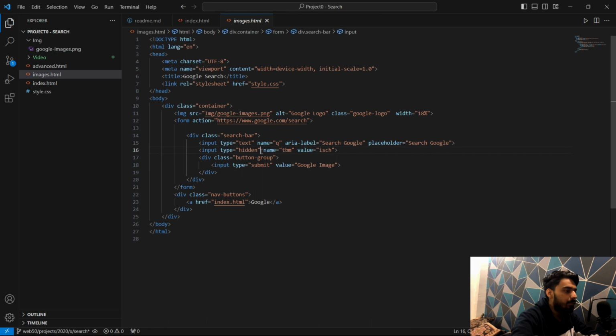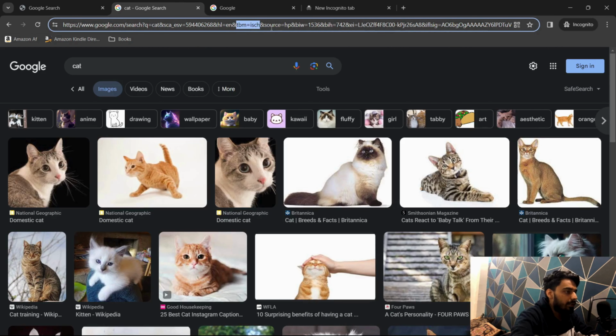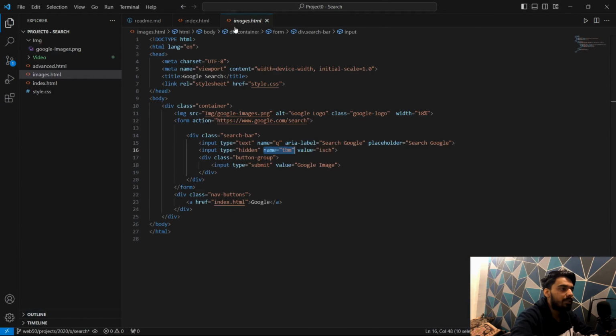It will not show on the web page, but we have given it a value. What it is saying is that the TBM value in the database has a value of ISCH by default. We have to put TBM equals ISCH in the Google server while we are doing the search. So for that, we have to assign a name, like a variable for talking with the backend, and we have to assign that variable's value as ISCH.